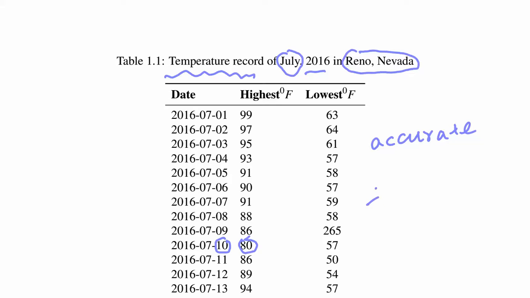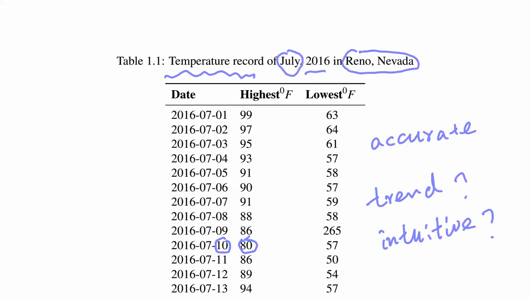But the trend means what? It means when the days go on, the time goes on, how does the temperature look? Does it go higher or lower? It's not clear. That's why we say the trend is not really clear. It's not really that intuitive. That's why we need the graph.